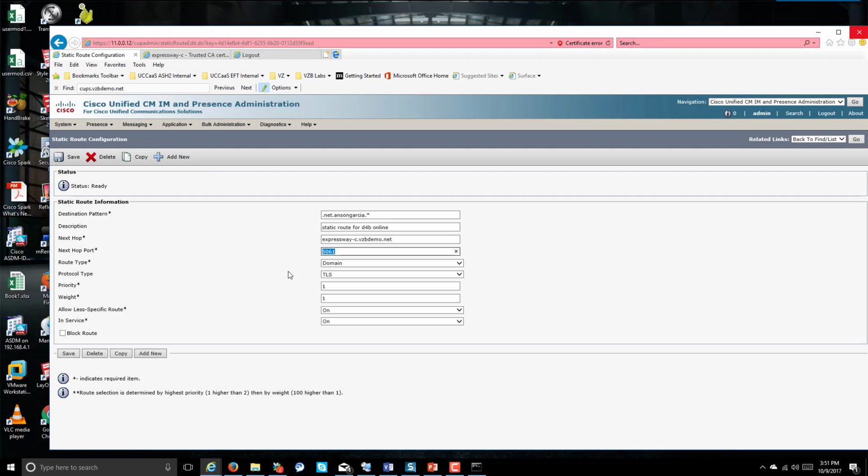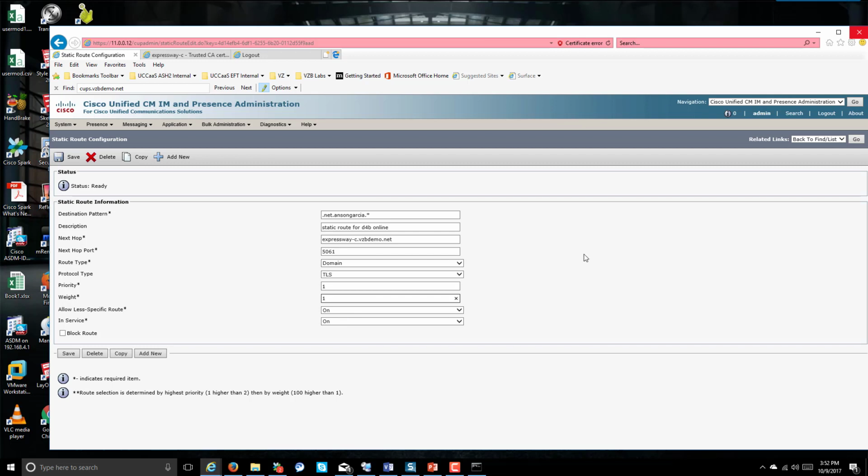And hopefully, I can teach you a little bit to connect the dots together, and you can avoid the trials that I went through. It's a domain routing. It's not a user-specific routing. We have to do TLS. As I said, priority and weight don't matter, especially in my case, because I'm only going to one C. And then, of course, I'm going to do it in service. All right, and that's it.